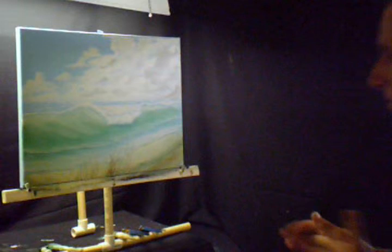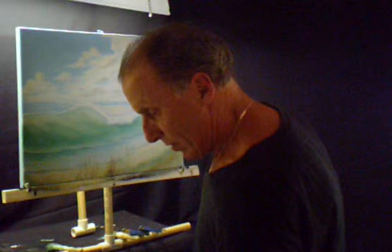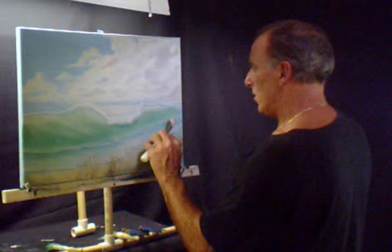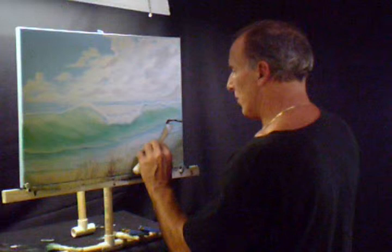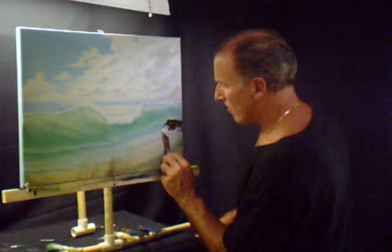Now, we'll come into some dark brown. Oh, a mixture, I think. A little roll of paint right across the edge. Maybe it will come out here. Kind of make a cliff. Make a cliff right on the edge there. Kind of like making a mountain.